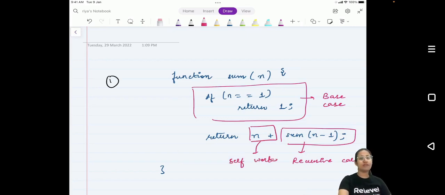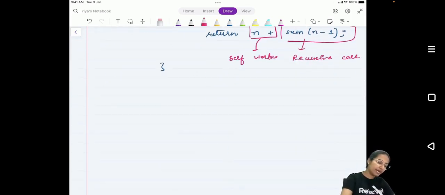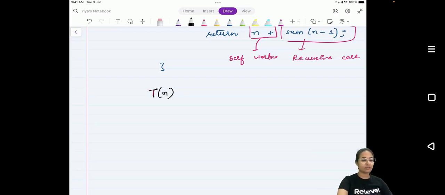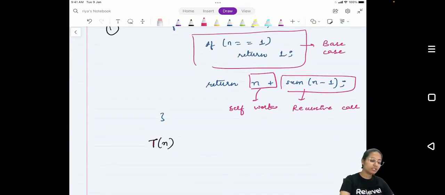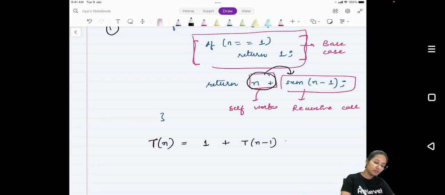As you know, for solving any problem, specifically questions on recursion, the best way is to find the recurrence relation, then solve it and find the total time complexity for that implementation. For defining any recurrence relation, we use T of n, where n is the input passed to this function. This base case is a constant operation, and adding this number to this is also a constant operation. So the recurrence relation can be this, and I hope this makes sense. This one is pretty easy.